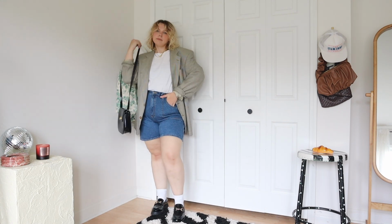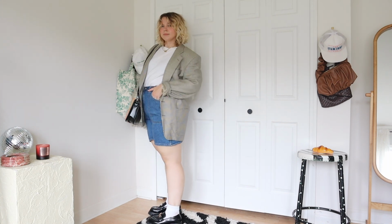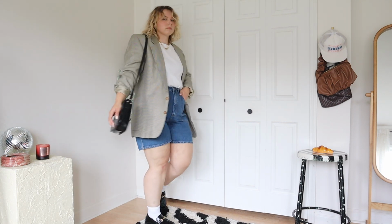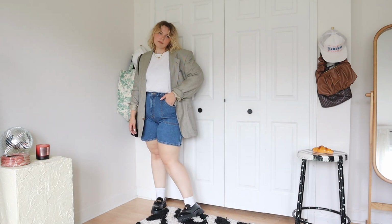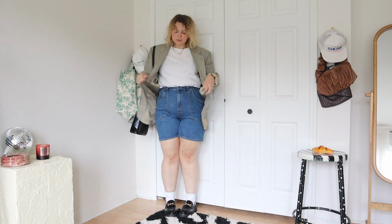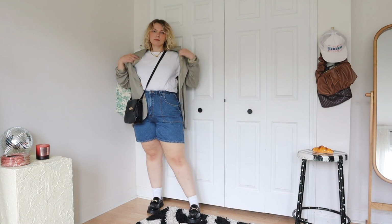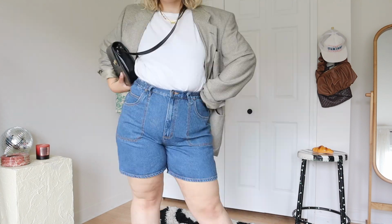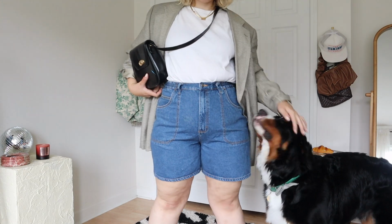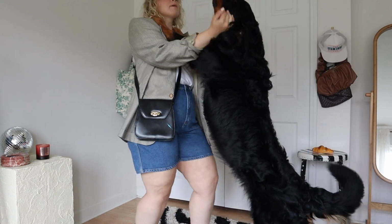I'd call this my blazer compromise because it's been way too hot to wear a blazer all summer, but as it starts to get a little cooler, it hasn't yet, this is going to be my go-to until it gets to full blazer weather where I can wear blazer and trousers and jeans or whatever. But I feel like I can handle this for right now, and I just love blazers. This is a lightweight one, so it's easy to transition into fall from summer, and it can also be styled so many different ways with my little platform loafers that I love so much, you guys know.